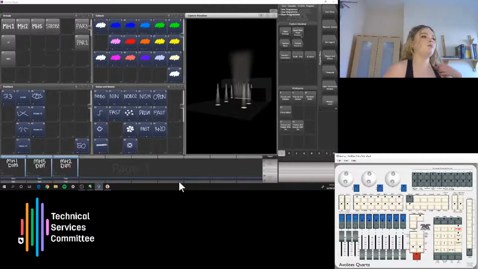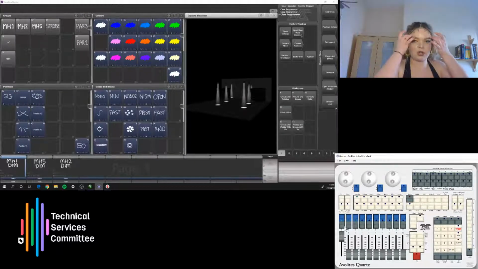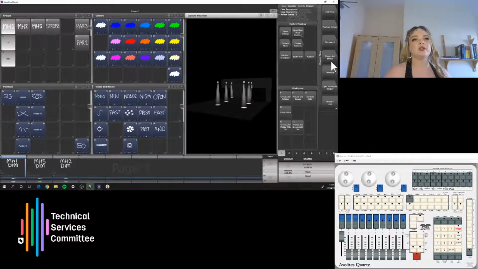I think we'll start with just shape generator. It's very straightforward, really powerful and really quick. If you've got half an hour to get a Pop-Tarts ready, this is what you're going to need to know. Click on the group of fixtures you want to work with. I'm going to use the MH1s, because that's what we would do if we had a last-minute Pop-Tarts to run. I'll grab them, click shapes and effects, go into shape generator, and then this will come up, and you just click create.